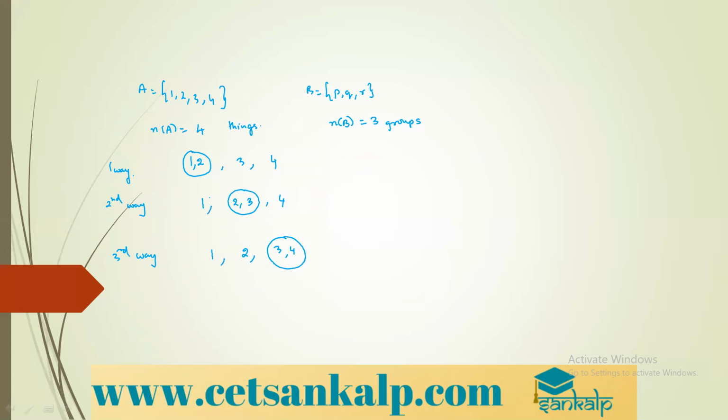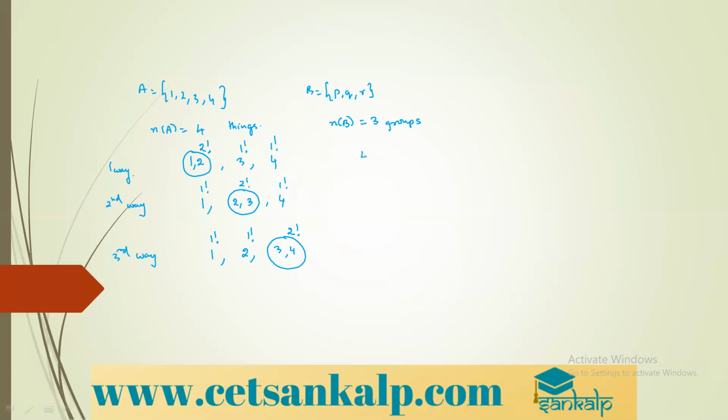So when I'm giving you only one way, there are many possibilities that this group can rearrange in 2 factorial ways. In the first way, this only in 1 factorial way, this only in 1 factorial. The second way, this group in 1 factorial, this group in 2 factorial, and the 4 in 1 factorial ways. Third way, the first group in 1 factorial way, the second group in 1 factorial way, and the third group can arrange themselves in 2 factorial ways. So there are 3 ways possible like this.